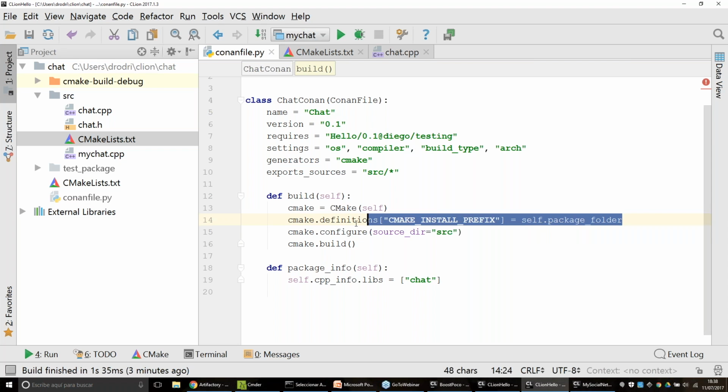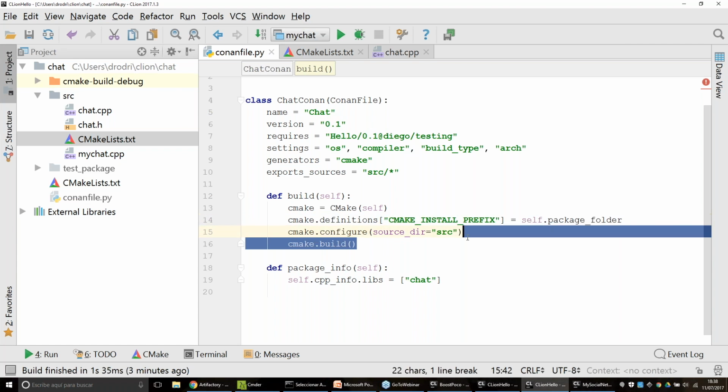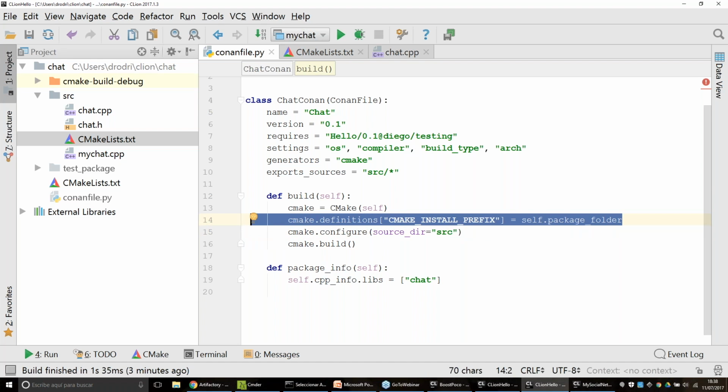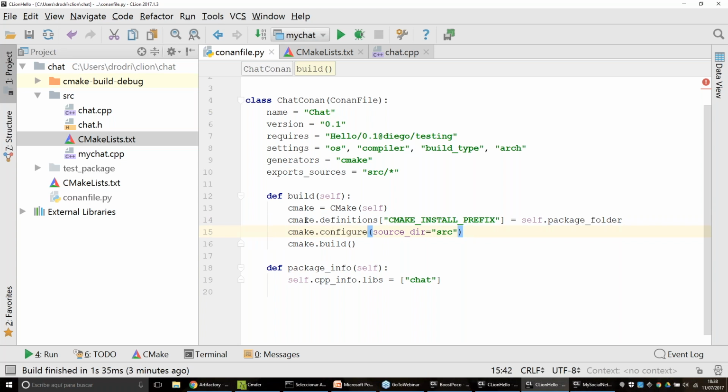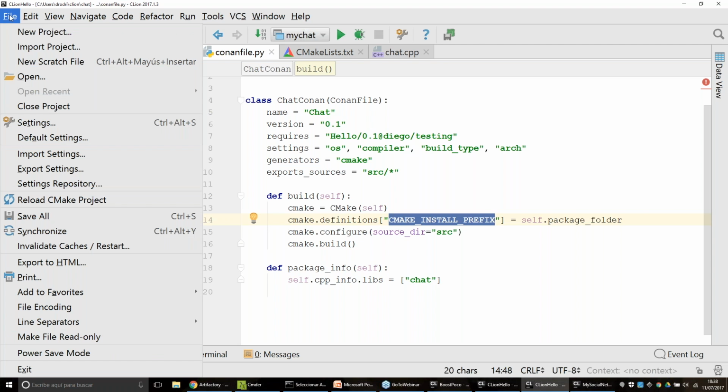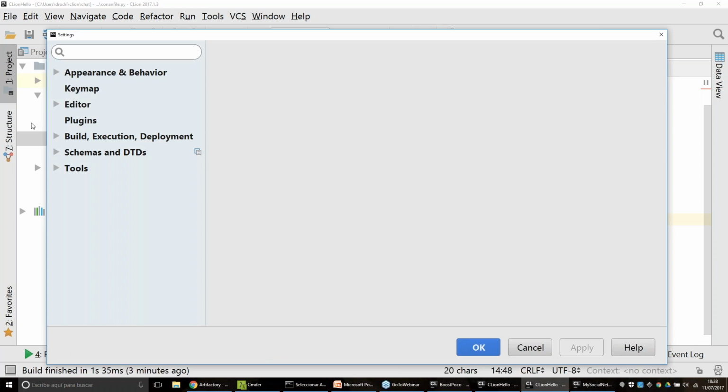Okay, actually this line here will also be automated in the next Conan release. So you won't need to type it explicitly. It will be there by default. So no need to add it from the next Conan release. But right now, you can just define it. So when you are building the package, it will use the CMake feature to create the package instead of the Conan package method.